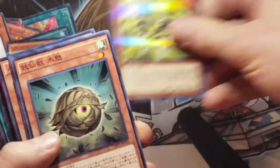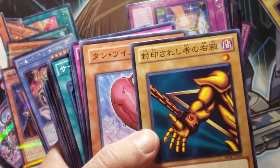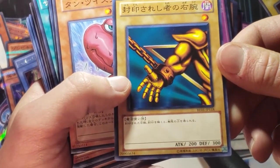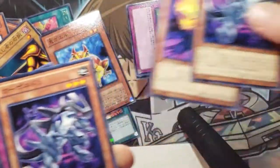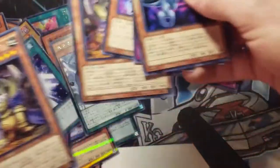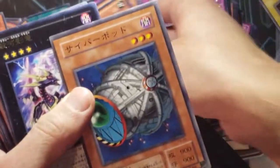Let's see this one. Rare. Ooh, there's a Vice Dragon. Cool. Ooh! What is this from? Beginner's Edition. A Beginner's Edition. Is it Beginner? B-E-O-1. Beginner's Edition, maybe. Exodia. Ooh, this is a Swamp Frog. This thing was pretty rare for a while. Another Wiretap. Fire Hands, decent. Royal Decree. Another rare. Man, lots of Mystical Space Typhoons. It's another, looks to be a Beginner's Edition Exodia piece. There's a Starter Deck Blue Eyes. Oh, why not add it to the pile?